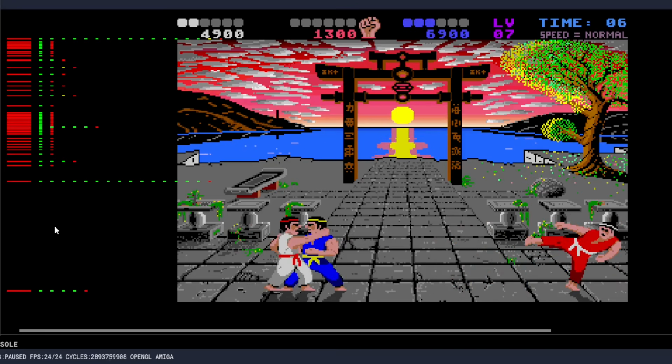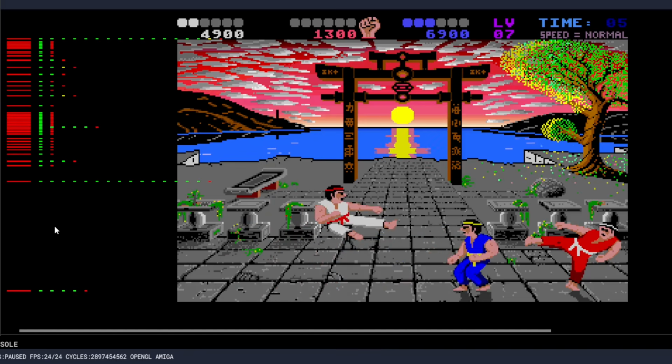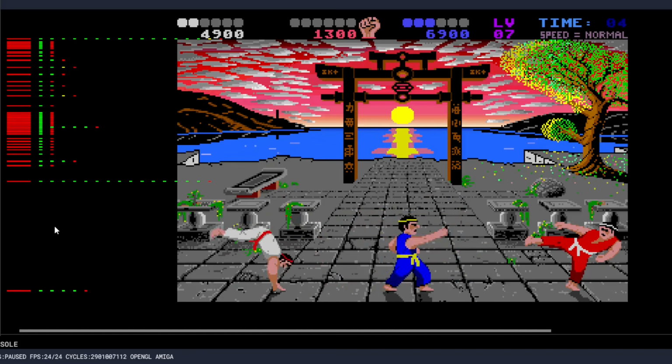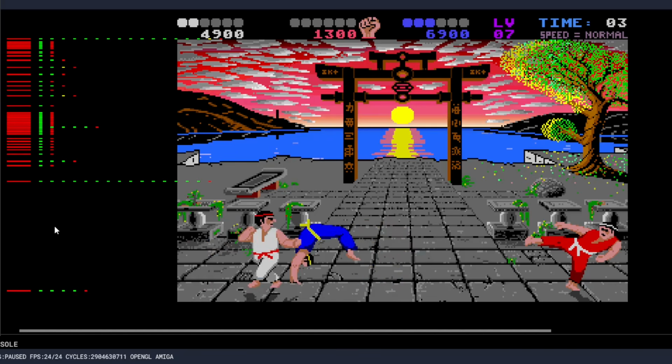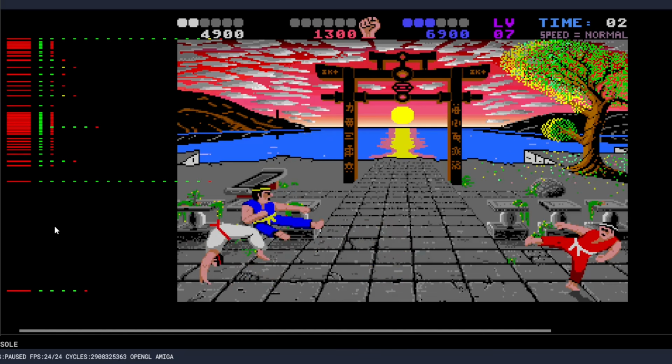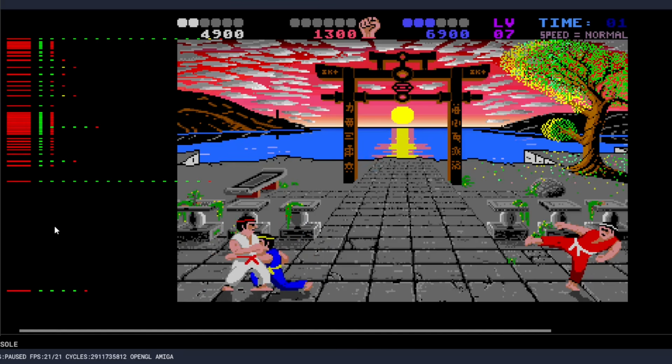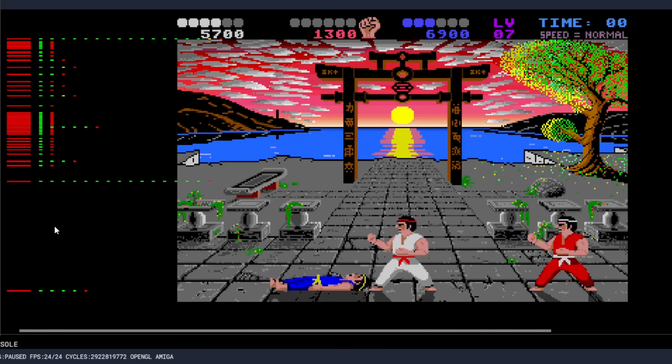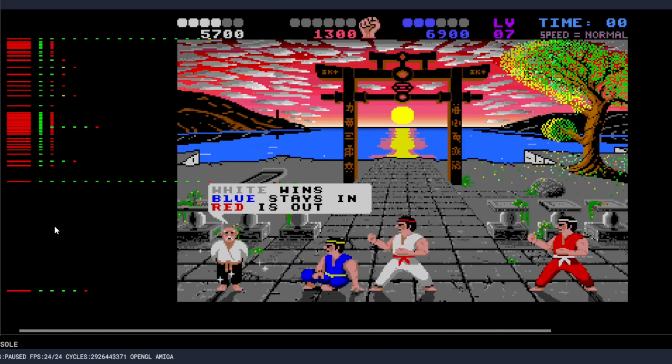So in all the videos in the future, I'll use this copper visualizer, which is pretty amazing. Like I say, Kid Chaos so far looks like it uses it most extensively of all the games I've looked at so far. So we'll see if that stays the winner or not in the future. Let me know if you can think of another game that might have more copper activity than Kid Chaos.